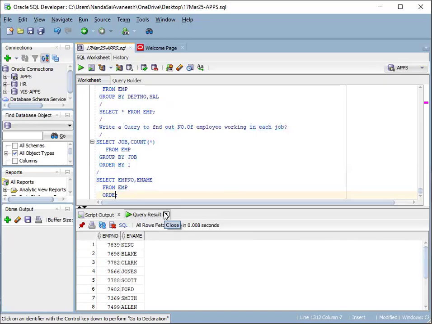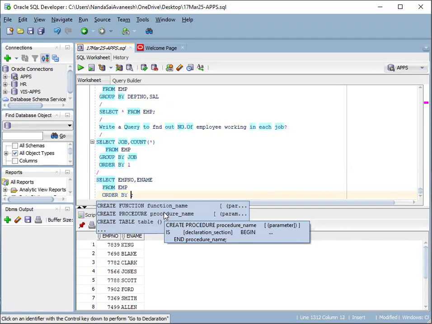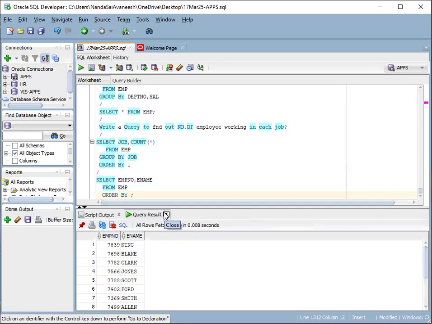So then I can mention order by. Here, what columns can I take? EMP number, and also ename. Suppose I take employee number. So it is ordering by employee number ascending. Suppose if I mention descending, it is 7934, 7902 like this, in the descending order.